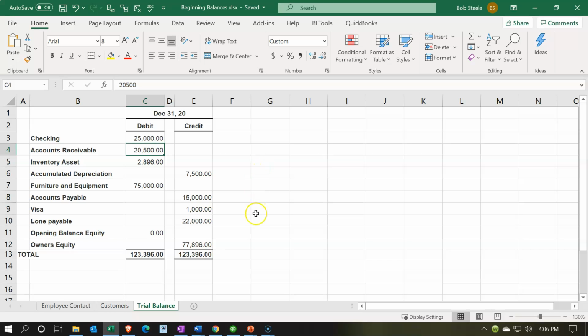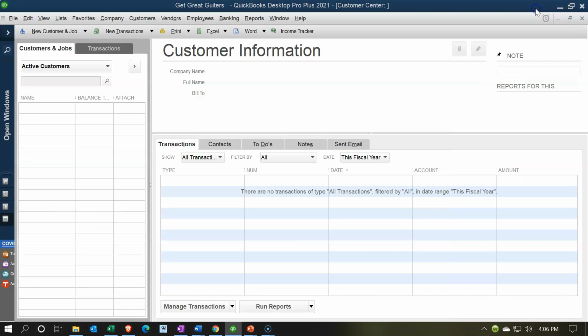Well, QuickBooks will just put it into opening balance equity on the other side, which seems kind of random, but if you enter every beginning balance up top and QuickBooks puts every other side to opening balance, then it will actually work. So instead of doing one journal entry, we will just enter all the beginning balances. QuickBooks will force it to balance, and then we'll adjust this opening balance account at the end of the day.